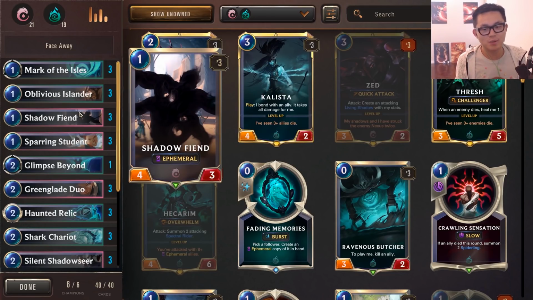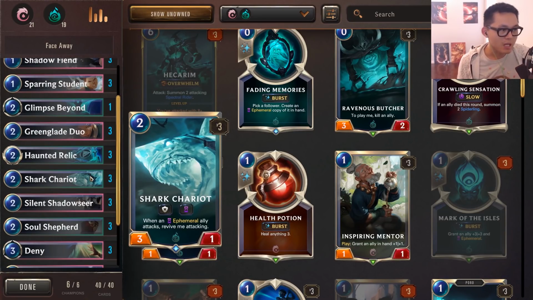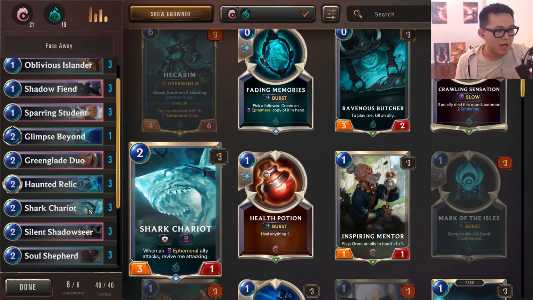However, since we're playing so many aggro cards, we want to combo them off, right? So, how do you combo with Ephemeral? Well, the best combo of Ephemeral is Shark Chariot. This shark is a 2 mana 3/1. And whenever you summon another Ephemeral ally, you revive this attacking shark. So one of the best ways to do this is you can play this on turn 2, attack for 3. And then on later turns, if you play more Ephemerals, this comes back again. So it's like deal 3 damage and then deal 6 damage because of the 3 from before, right? So sharks can deal super crazy amounts of damage.